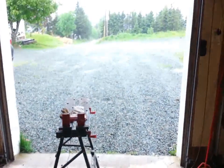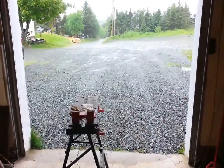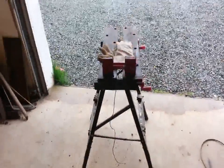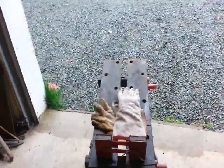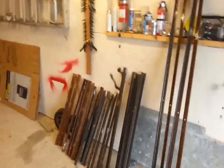Just gonna get this done up. As you can see, I do this kind of stuff in my driveway and in my garage because it's pouring rain outside now. So just in case I get any little sharp pieces that might end up in my tire, here's my magnet. I got my welding magnet, bit of rope, I'll drag that along the ground there for a little bit now, pick up all the little stray pieces. Anyway, get going on construction. Check back in with you then.